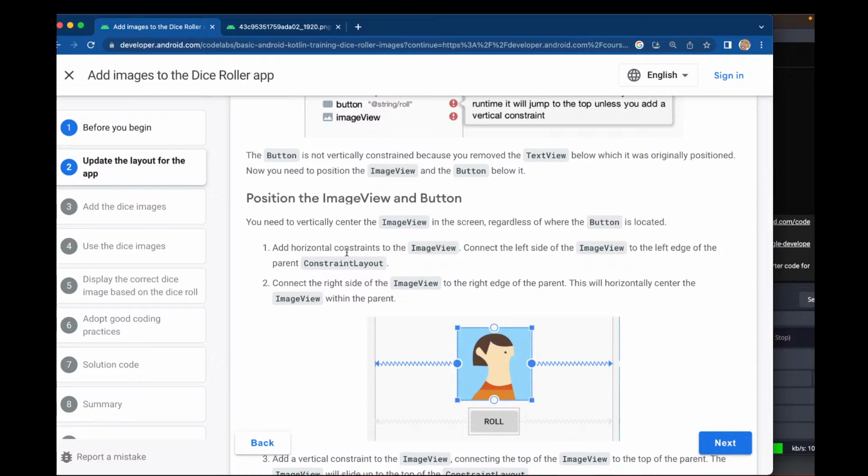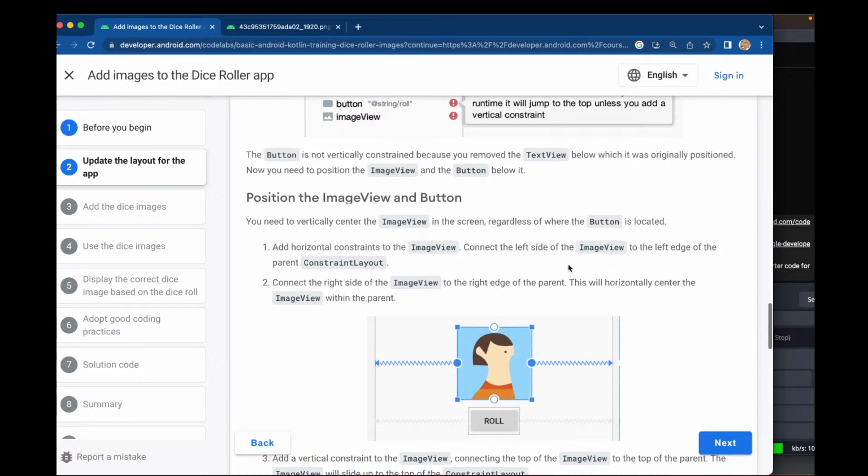Add horizontal constraints to the image view. Connect the left side of the image view to the left edge of the parent. So connect the left side of the image view to the left edge of the constraint layout. Connect the right side of the image view to the edge of the parent.